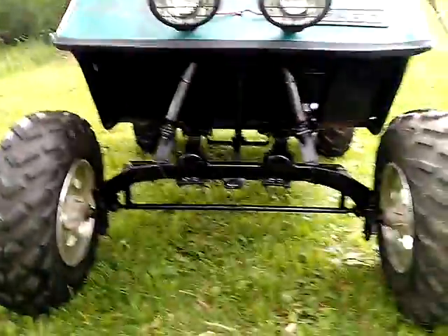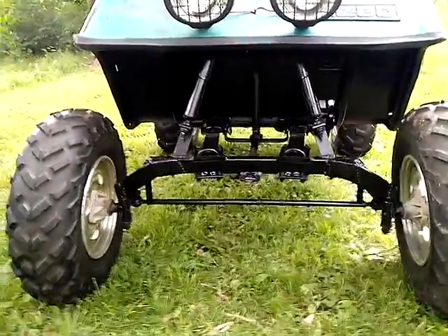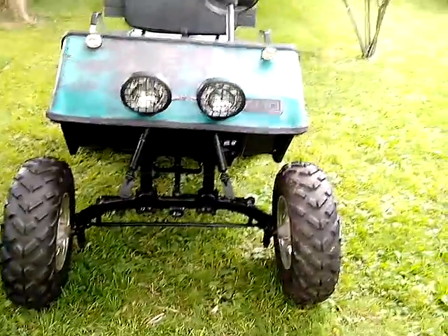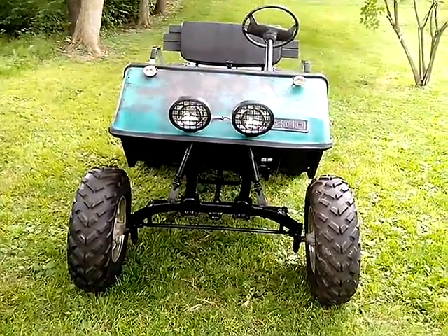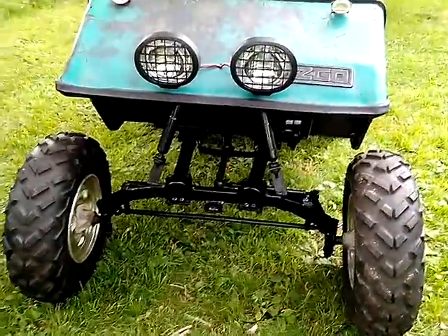Which we might be doing a little bit more — we might raise up the back and the front maybe, but we're not sure yet. It looks like the wheels are pivoted in, but we just did that on purpose to give it a Baja look. We also flipped the front axle around to jack it up.